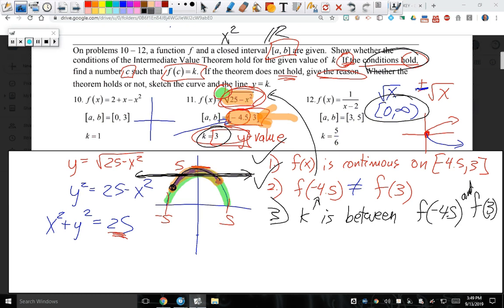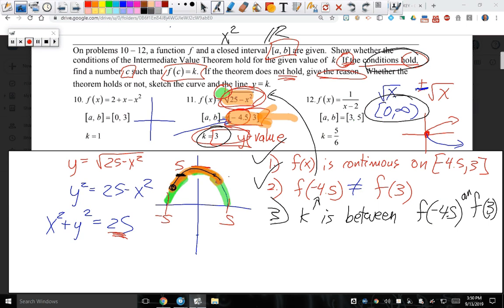Wait, isn't k above that? Oh, k is just 3. You drew it above it, but isn't it? Oh, my bad, it's actually below. Thank you. No worries, I'll just change it real quick. His k value, he drew it above them. Thank you for the catch, especially on the video. It has to be between them. So this will definitely be between the two y values.